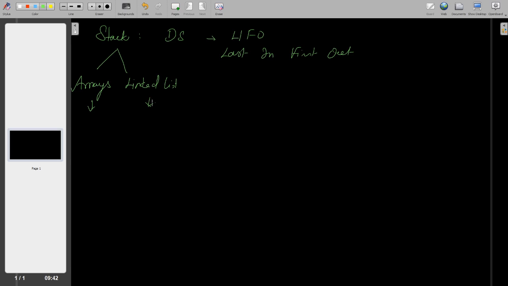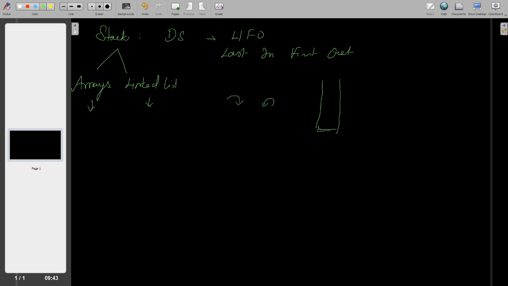So here we don't have any constraint on picking the data and putting the data back into the data structure, array and linked list. Whereas the stack, which could be represented as an array or a linked list, will not allow us to do that. It will only allow us to add at the top of the stack and remove from the top of the stack. So a stack could be viewed as an array like this.